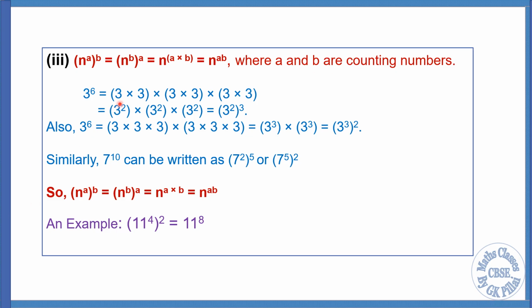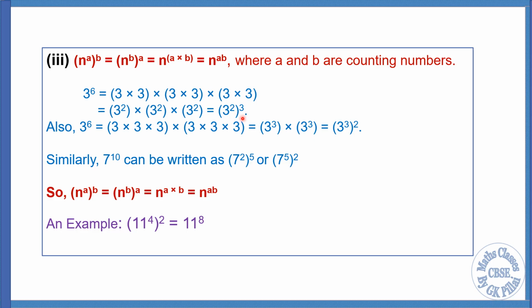Here I'll just give you some explanation. 3 raised to the power of 6 can be written this way: 3 multiplied 6 times. Now these two are grouped, again these two are also grouped. So you are writing 3 squared into 3 squared into 3 squared. Now 3 squared there are 3 times. So naturally we will write 3 raised to the power of 2 whole power 3.